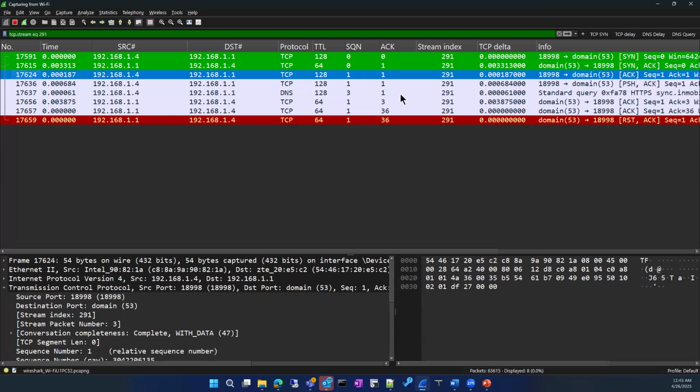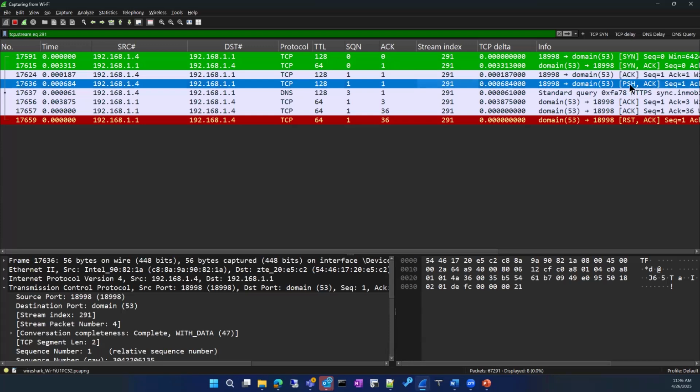And one more thing, you have to ignore your resets, your FIN packets, your reset packets. You have to ignore all that. You have to purely look into your actual data communication, your actual payload. You should not focus on your FIN packets or anything else for your delay. That should be excluded for your analysis. So I see SYN ACK, I see push packet, even I don't see the SYN packet. Out of this, I don't see any latency right over here, either from the client to the server.